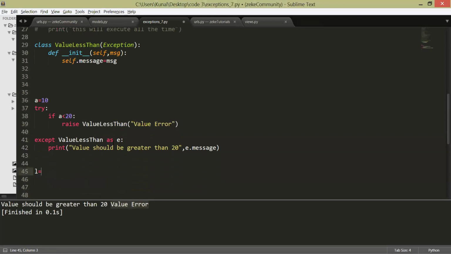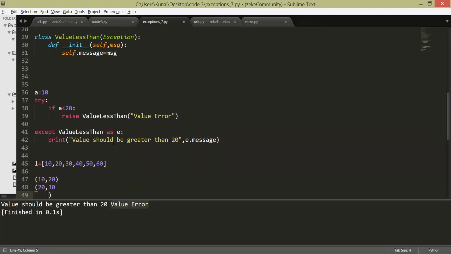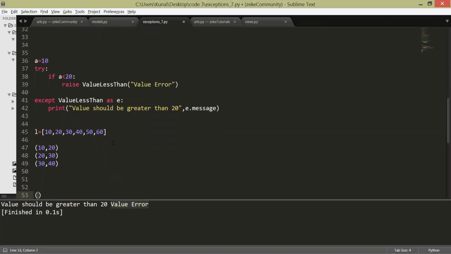Okay. So just for practice, let's say I have a list. You have to go on printing a tuple, something like 10, 20, 20, 30, 30, 40, and go on. In the end, you will reach the point, something like 60, None, which will throw you an exception.